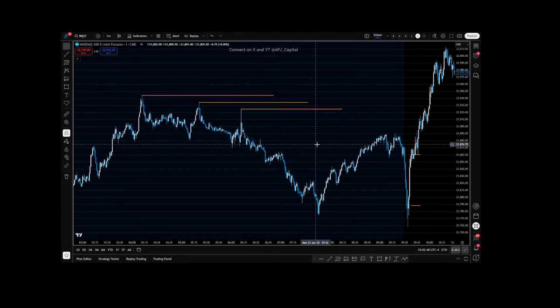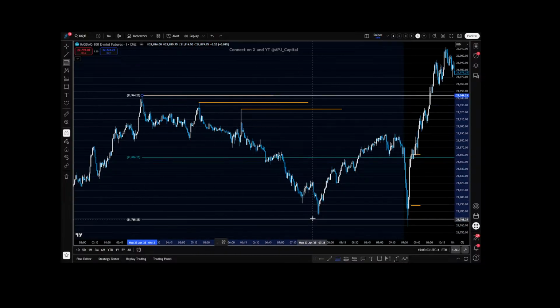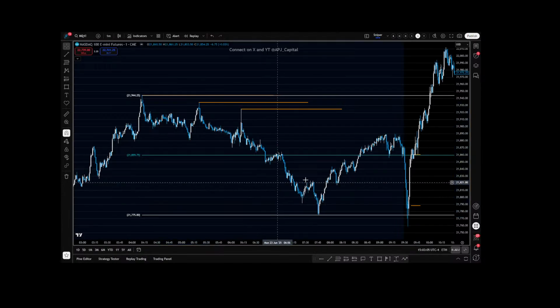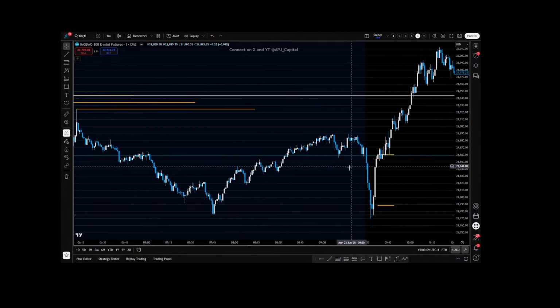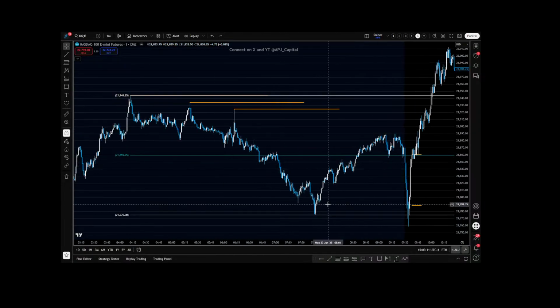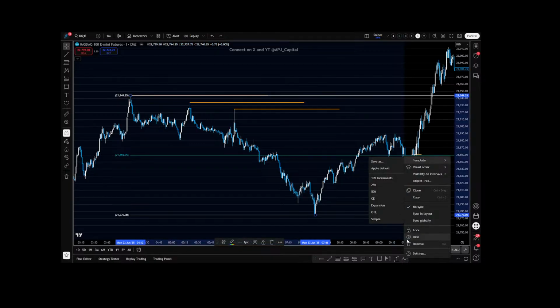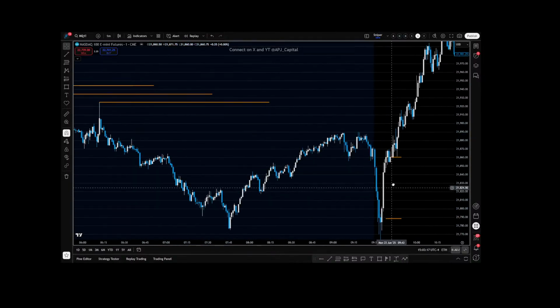So with that logic, going into the open, what did we see? You guys can see here, this darker blue area to the left is overnight, and to the right is 9:30 equity session. So if we throw up a simple fib from this overnight high to overnight low, price was just above equilibrium at the open and then immediately sold off. So shorts were selling into this premium area here. We got a sell off right at the open, which is good, right?